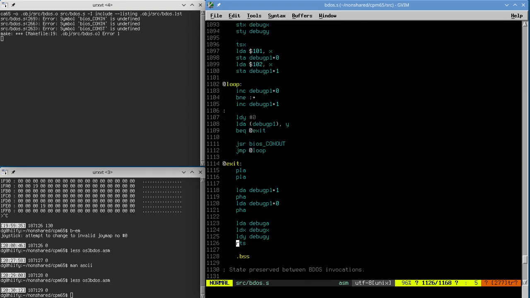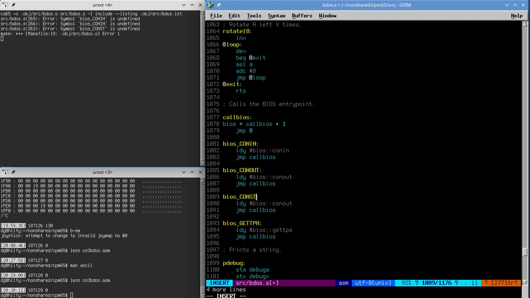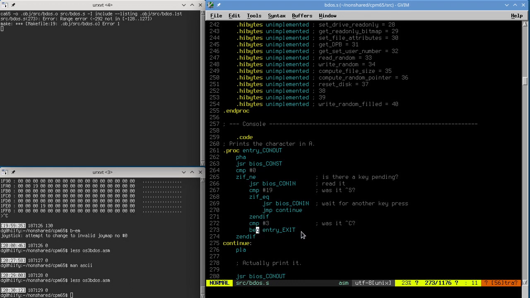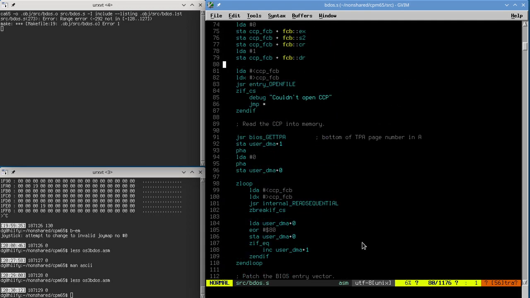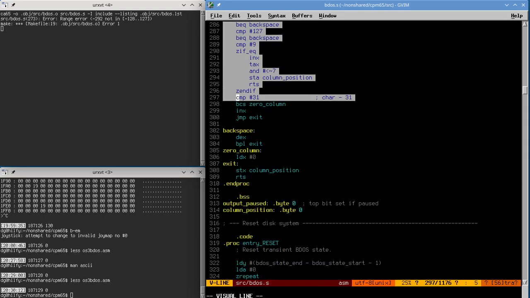Right, now we want BIOS con in and const. And we're putting our BIOS calls down here: con in, con out, con status. This is too far. We can't jump this far. I could probably do it if I put the console stuff above the jump table. So let's just do that.